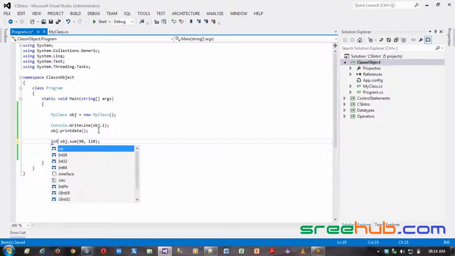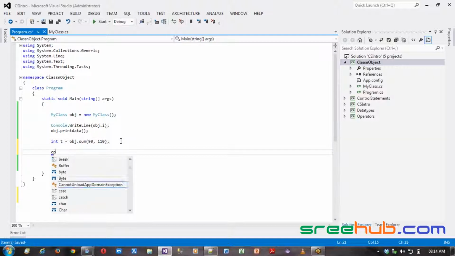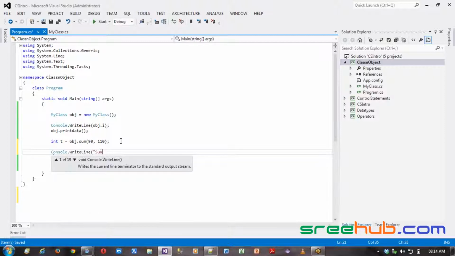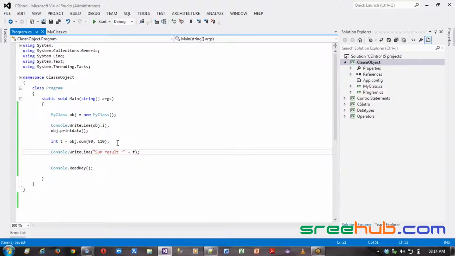I will hold this sum in another variable called t, and print it with Console dot WriteLine of sum result.